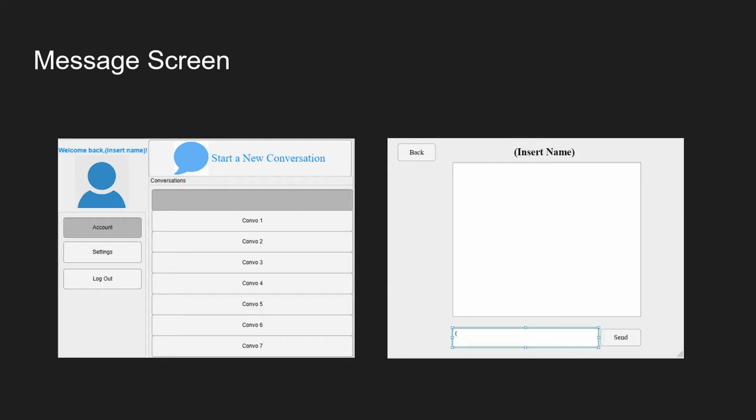Moving back to the message screen, the features we plan to implement are starting a new message chat, reopening previous message chats, the ability to change account information, the ability to change user settings, displaying a desired user's image, and the ability to close the application. At the moment, we've used MATLAB's design app system to issue a series of callbacks that will be beneficial to accessing code segments and functions, as well as linking the separate GUIs together. Overall, with the systems in place in this menu, we plan on creating a pseudo messaging service application.